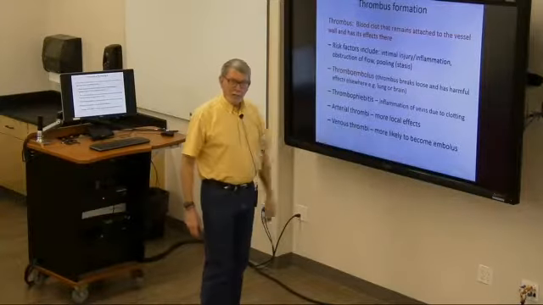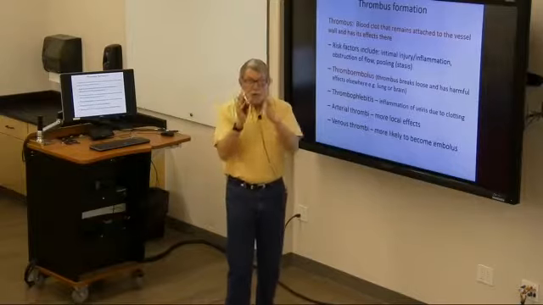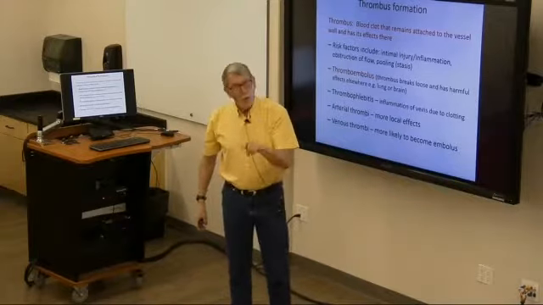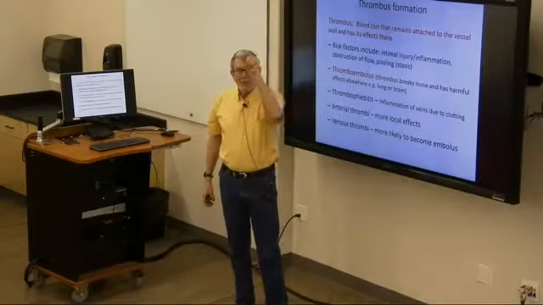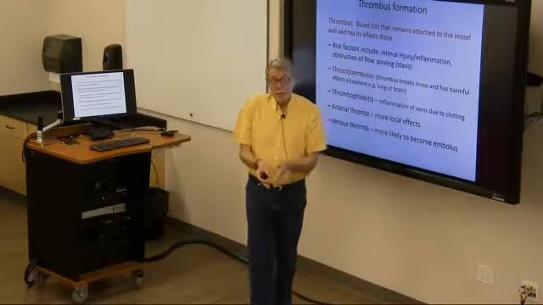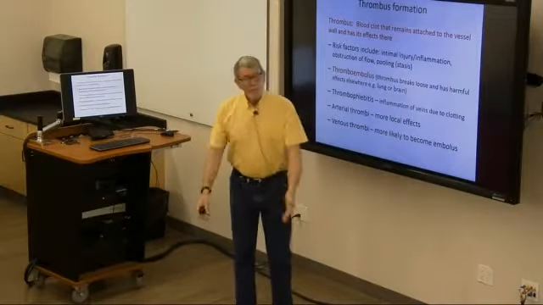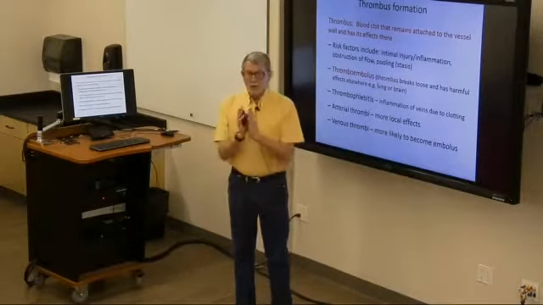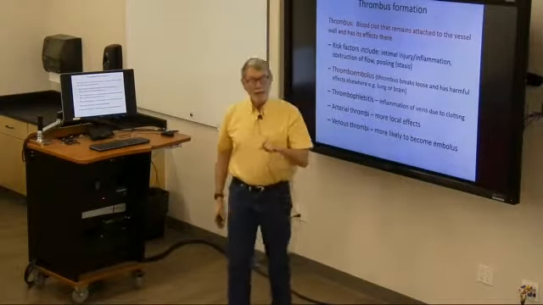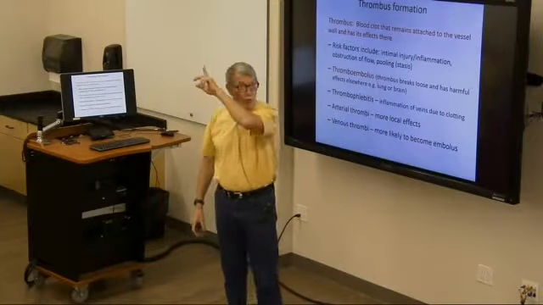Arterial thrombi: if you develop a thrombus in an artery, remember arteries get smaller and smaller as they get toward the capillary beds. So you're almost sure to have a thrombus that affects that area or an embolism that is pretty close because it's going into smaller blood vessels. Venous thrombi, because veins coming back toward the heart are joining bigger and bigger veins, are more likely to break loose and become an embolism that travels somewhere pretty far away.